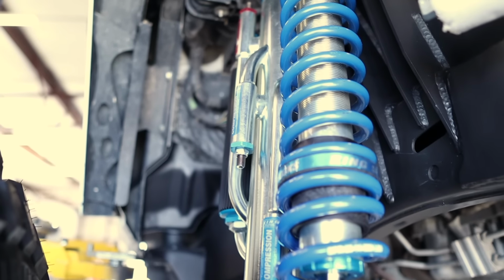Well, so obviously the Jeep is done and we finally got to go wheel it on the trail. And of course we got to go up to Shaver Lake on some granite and got to hit a little bit of the desert, which I think the Jeep was a ton of fun. It did really well in both applications. Of course, the Jeep still needs a lot of tuning in the shocks. I mean, like I said, these are off the shelf from King. So we do have to play around with the bypass tubes quite a bit and probably play around with the coil some more.